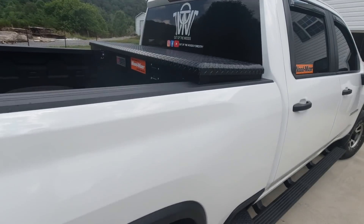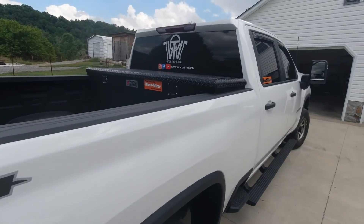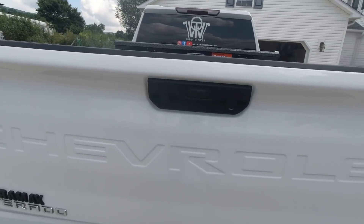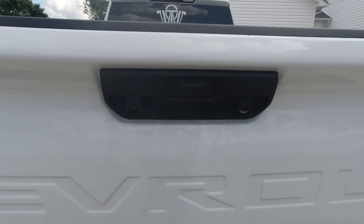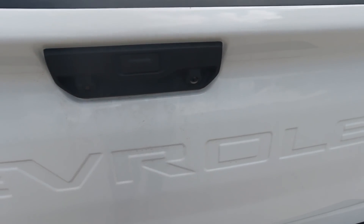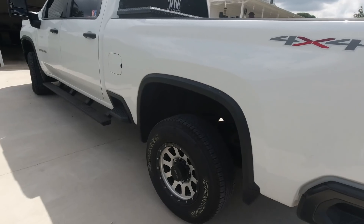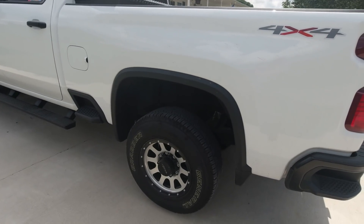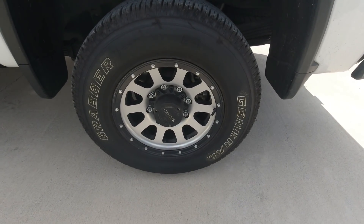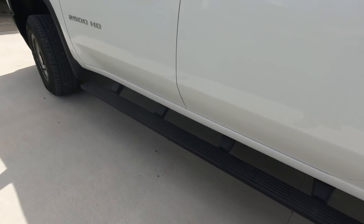Had to add the tool box to it, and it already had the spray-in bed liner. One thing I really like about this truck besides the diesel engine is a backup camera. I don't know how I got by without one of those. The camera is right here and the light for it is right there. This truck is not brand new — it's a 2020, had about 30,000 miles on it when we bought it. The only thing I don't like are the aftermarket wheels the previous owner put on it. Those things are ugly.